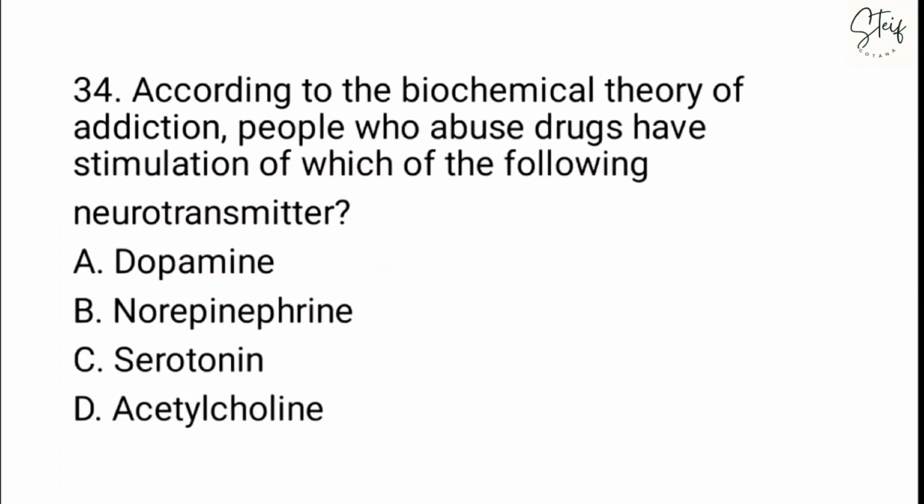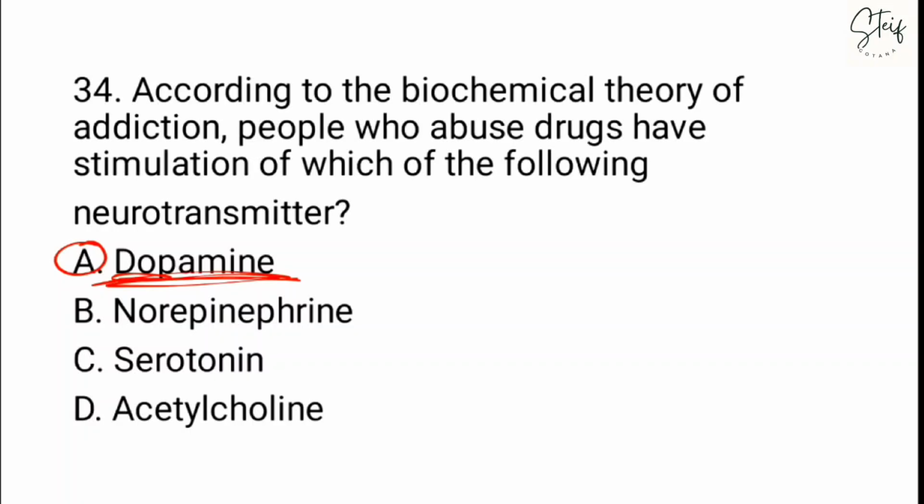Number 34. According to the biochemical theory of addiction, people who abuse drugs have stimulation of which of the following? A. Dopamine, B. Norepinephrine, C. Serotonin, and letter D. Acetylcholine. Ang sagot po natin dito is letter A, dopamine po. The overstimulation of the brain's reward system, which rewards our natural behaviors, produces the euphoric effects sought by people who abuse drugs and teaches them to repeat the behavior. Nakaka-addict po. Okay? Again, our answer here is letter A, dopamine.